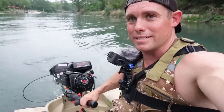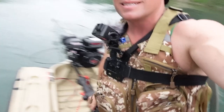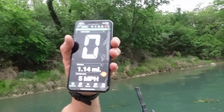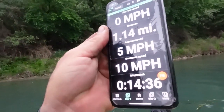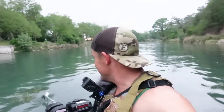The only bad part about this motor is — look at this — it'll just keep on going back, all the way back to where it articulates. Since I've got this cool little seat, I just slide back a little bit and my weight holds this thing down. Over all of that, the GPS says we averaged five miles an hour. I don't even know if it says our top speed. Maximum speed — ten miles an hour! We hit ten miles an hour in this little thing. That was awesome. This little thing gets it, and I didn't even hit the throttle fully. I've got a problem with my choke here, so I'm going to have to get that fixed.